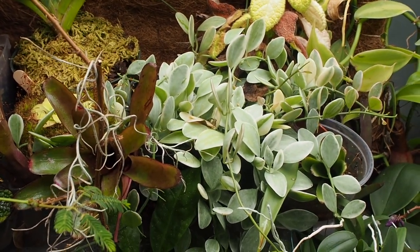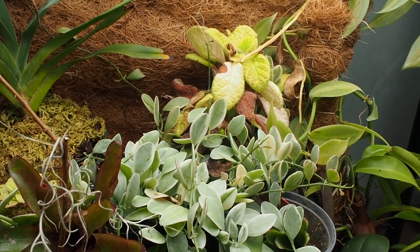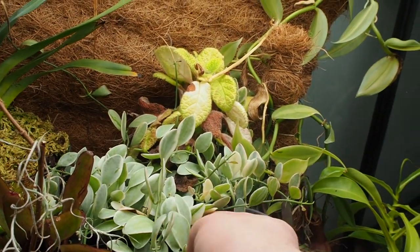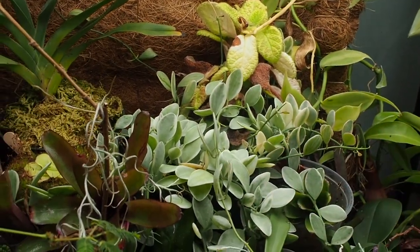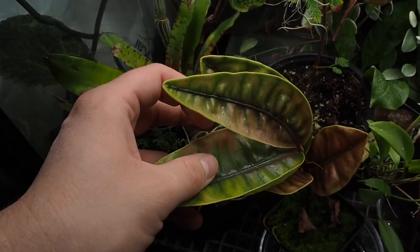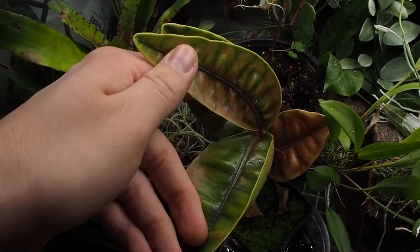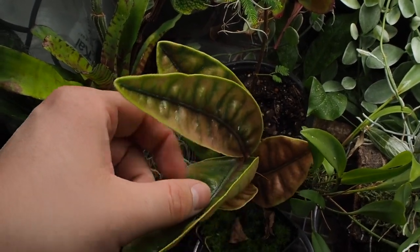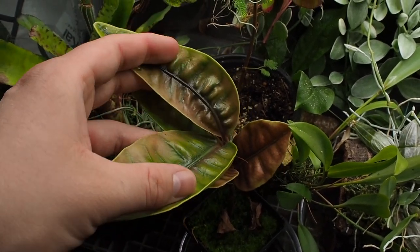This plant trailing all over is a species of Decidia — I honestly can't remember the name, but it's growing pretty well and taking over pretty much this whole tank. Up front here I actually have no idea what this plant is because I got it from work when I worked at Biopod. I think a buddy of mine on Facebook might be able to ID it for me.